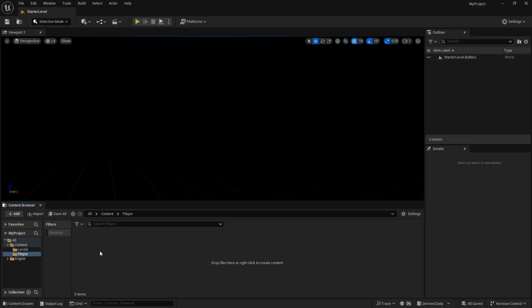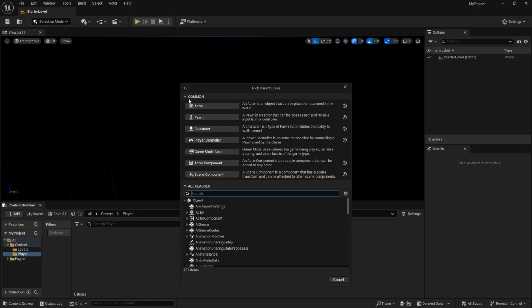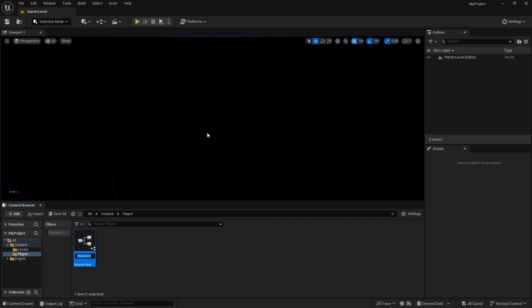Now, to get started with a blueprint, for this example, we're going to create a character. Okay. I now need to give it a name. So blueprints typically have naming conventions. You'll start with BP for blueprint, then an underscore. That way, if ever you see this in a file or a folder, you know BP_ means this is a blueprint. If you're doing something for input mapping, you would call it IM, or if it's an input action, IA.